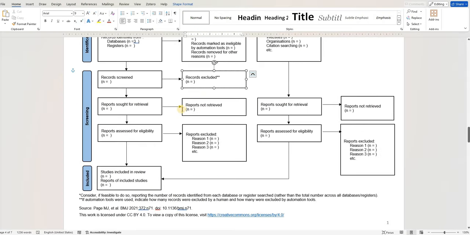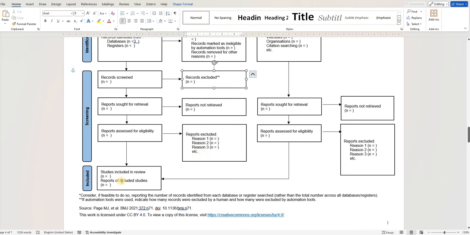Okay, so though you have sought for retrieval, how many papers you were planning to retrieve and how many could not be retrieved, right? And reasons for eligibility. This you can decide by just re-looking at the title manually, and maybe the abstract, if you read, you get to know whether it fits your screening. It comes under your project objective or research question or not. If you are excluding something, please write a reason why you are excluding that.